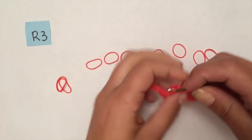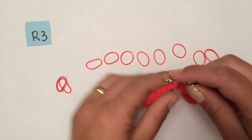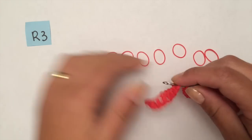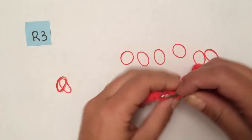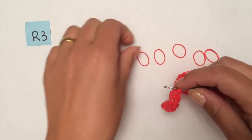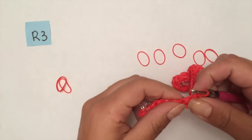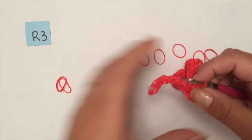This will get easier to handle once we grow a couple more rows and it gets longer. There's not that many rounds to this robe. I think in total eight or nine, eleven.